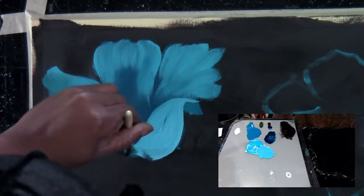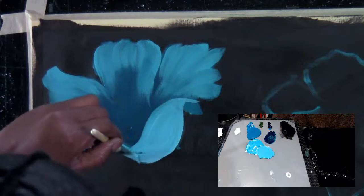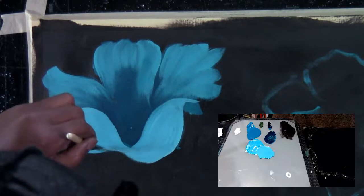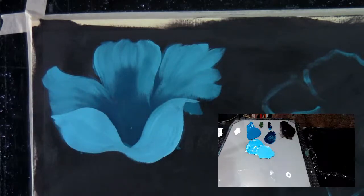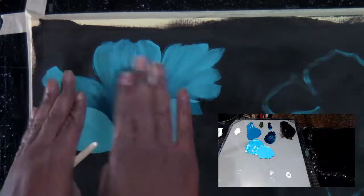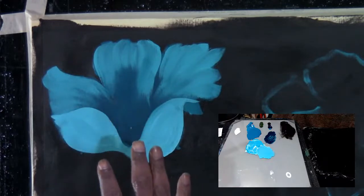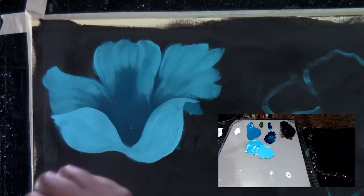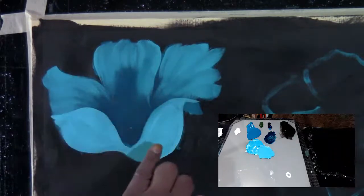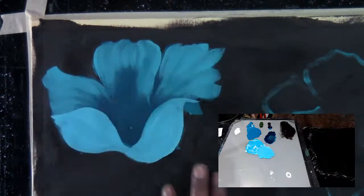The more you do these, the more you get comfortable with them. Don't worry about things breaking up and acting a little wonky. It's all right. You can kind of cover it. Okay, so now anything brighter comes out to the front. Anything darker just naturally goes to the back. Now, when I say bright and dark, I'm not talking about something so drastic as in black and white, but you're now talking about different values of the same color. Same color, different values, lighter value, darker value, but not necessarily pitch black.